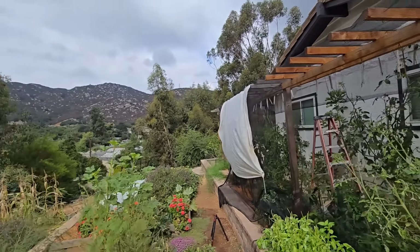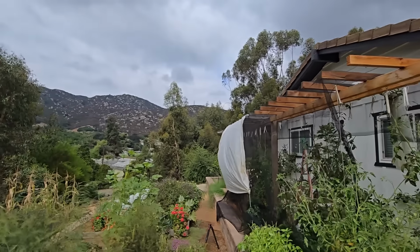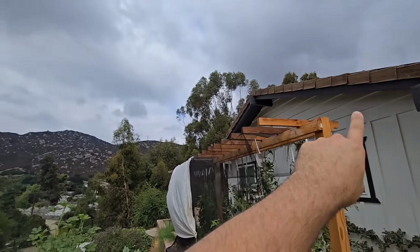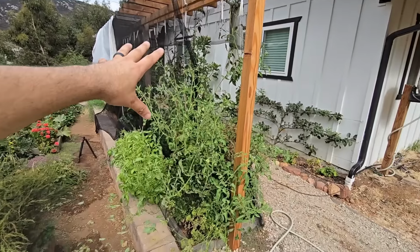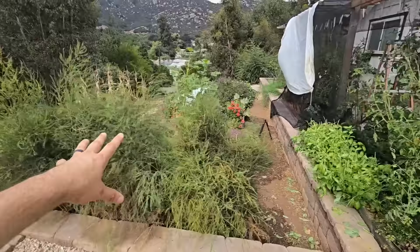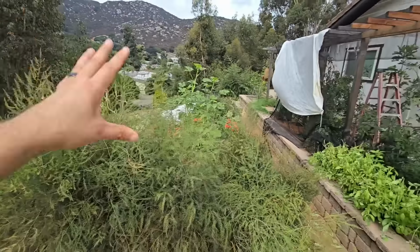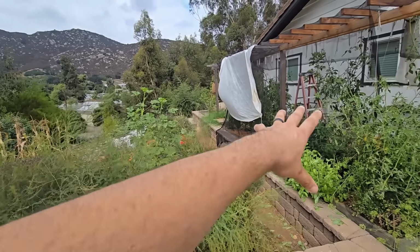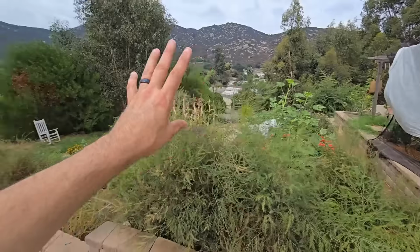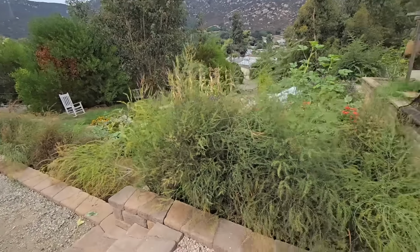So what I'm going to do over the winter is I'm going to make a shade structure that goes over this top terrace here and the second terrace here. And then anything that needs shade, so the peppers, tomatoes, those are going to go on the top two sections, and then the rest of the sun lovers will go down below. And I had a lot of you tell me that Millennial Gardener and Maya at Roots and Refuge had done them. I had seen Maya's.